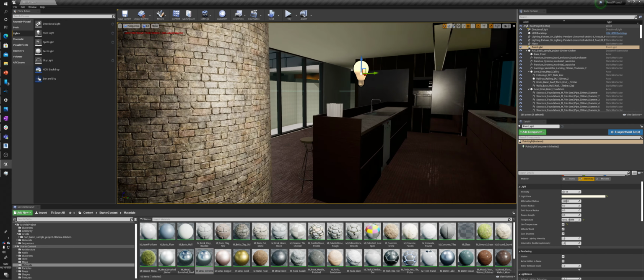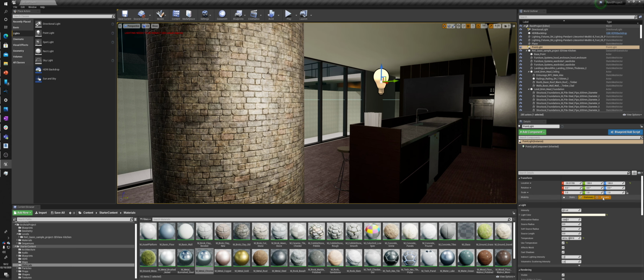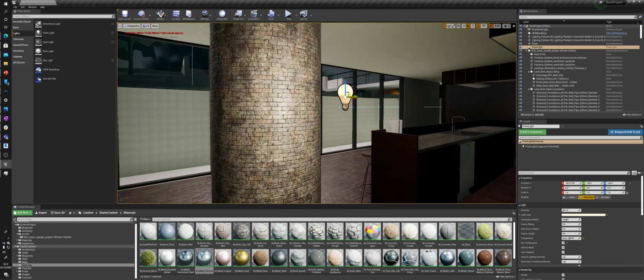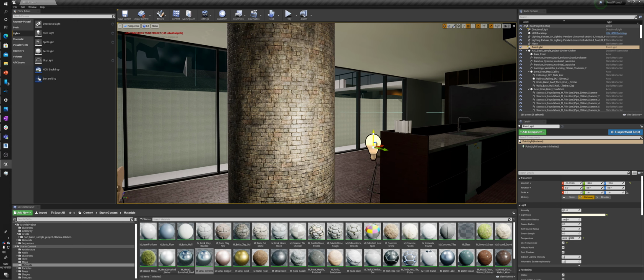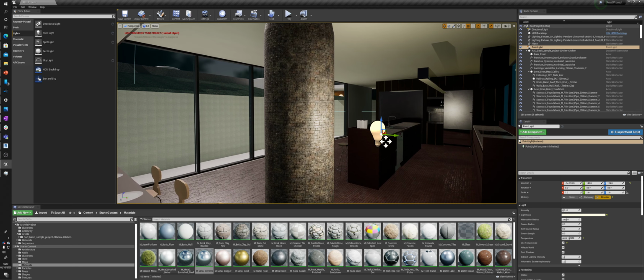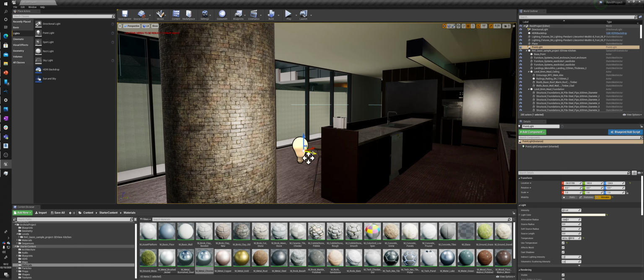There's a few things for the light that might be worth looking at, which is the mobility. One of the first options in the details panel of the light is if it's movable or not. When it comes to rebuilding the lights, which takes a long time, if we've got a light that might move around the scene, maybe you're experimenting, I would select that to be movable for when you bake it, and that means that the light will automatically affect the materials as we expect as we move it around.